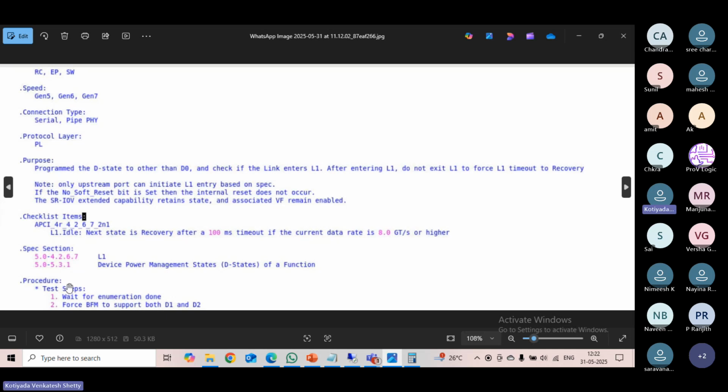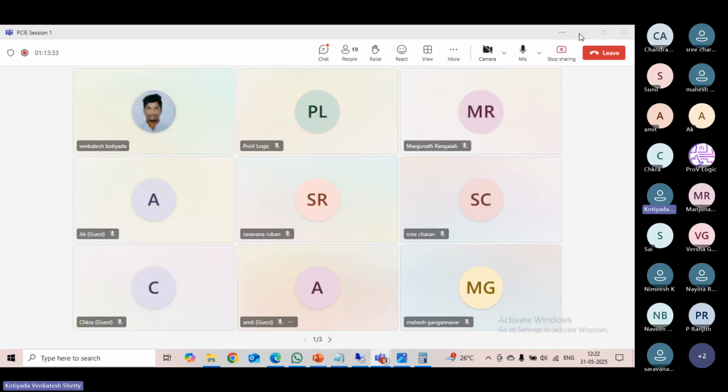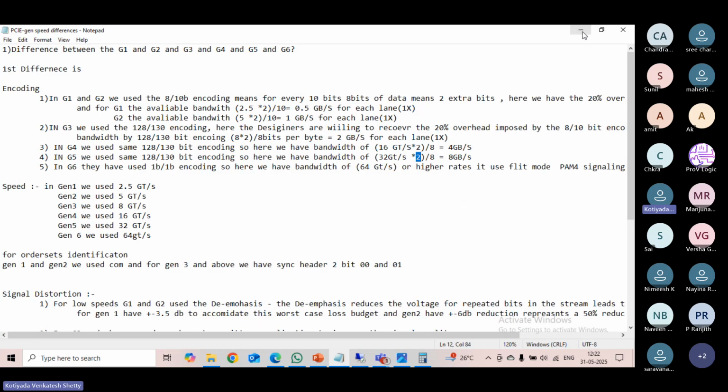The procedure will tell you how the test case will happen. I will show you how the test case looks.